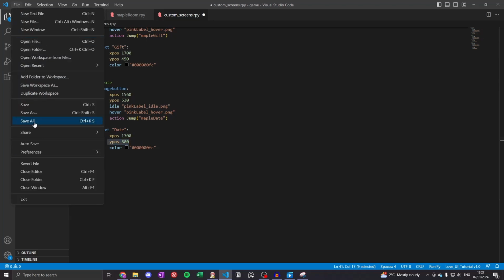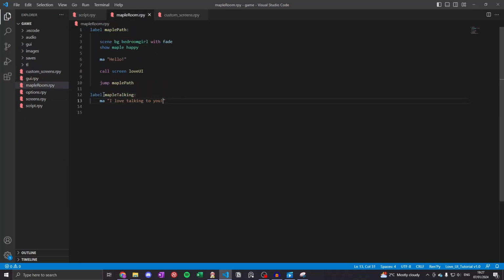That was number one. And number two, in Maple Talking, when she's finished, let's have her jump right back to Maple Path. And that way, it'll have this continuous loop of the UI coming up and then being able to pick what we want to do. Okay. Let us copy and paste these labels. Maple Talking, that is. And this time we're going to have Maple Gift. We're going to have her say, thank you for the gift.